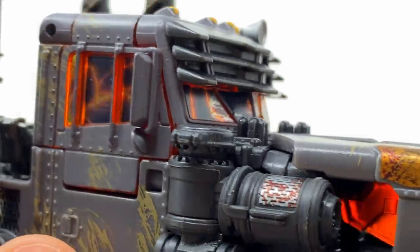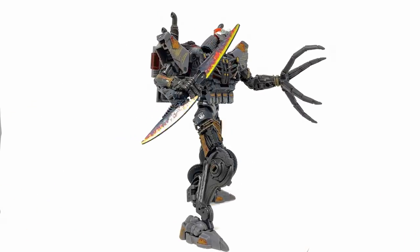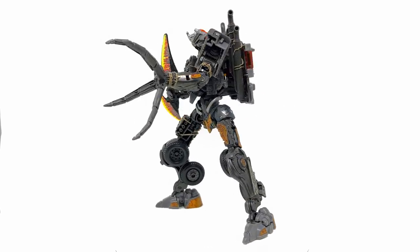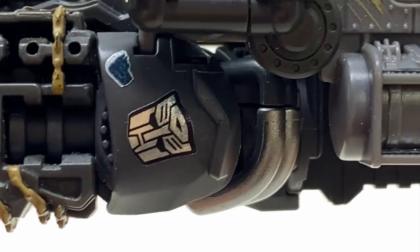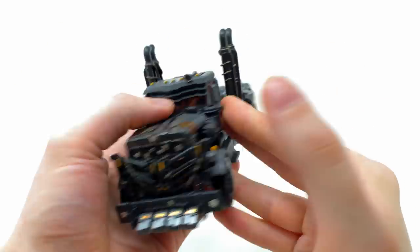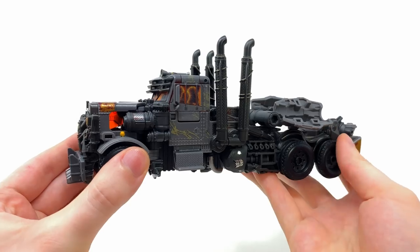The front end of the truck looks so awesome, and I personally love the electrified effect we now have for the windows as well as the windscreen. In terms of sticker quality, for the most part it's pretty good. I'm no expert when it comes to stickers, but at the time of recording all of the stickers appear to have set in their place and they're not sliding off. We get the Autobot insignia for the side of what was originally his hip, and I really like the rust detail there — it looks really awesome.